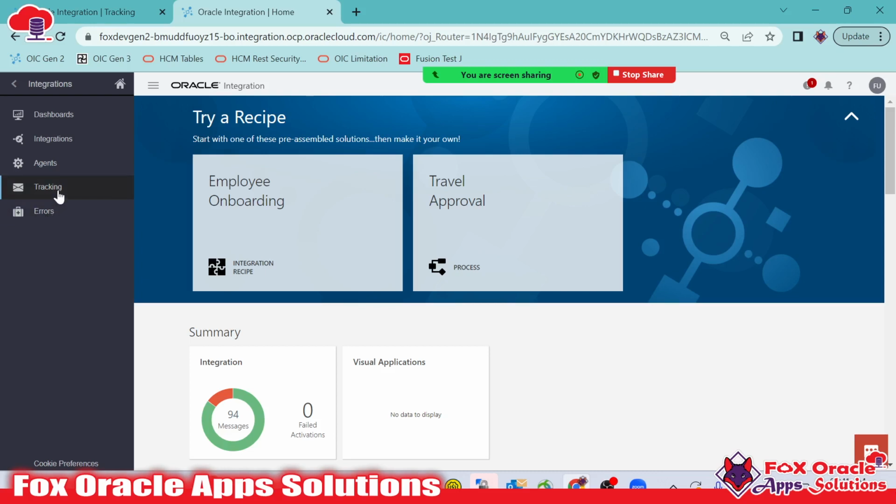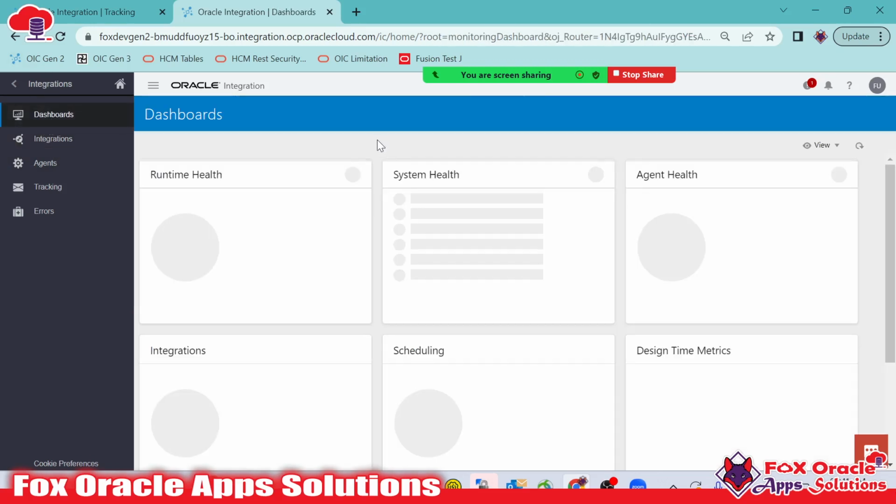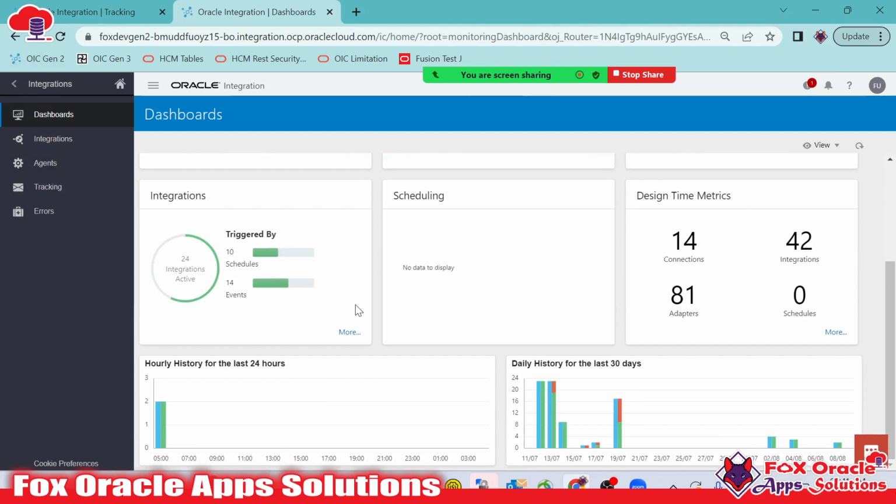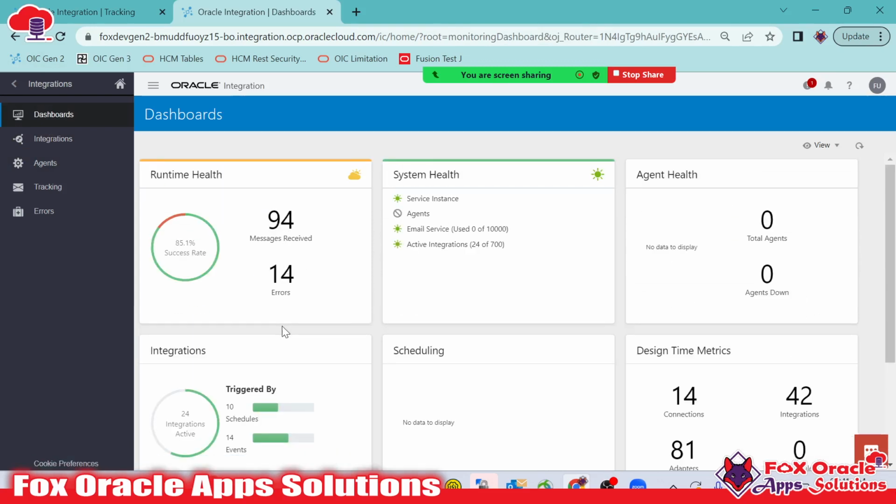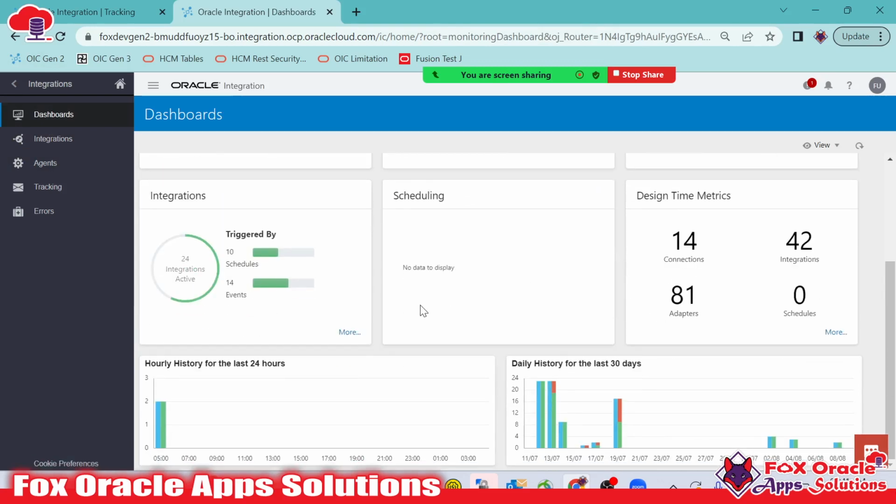We have tracing for checking the tracing messages or log messages of the integration. We have agent, if we added an agent here, we have integration. All the integrations we added in the instance, we will be able to see from here only. And this is the dashboard which shows all the details related to the integrations we executed, error, completed successfully, all these things we can see from here only.